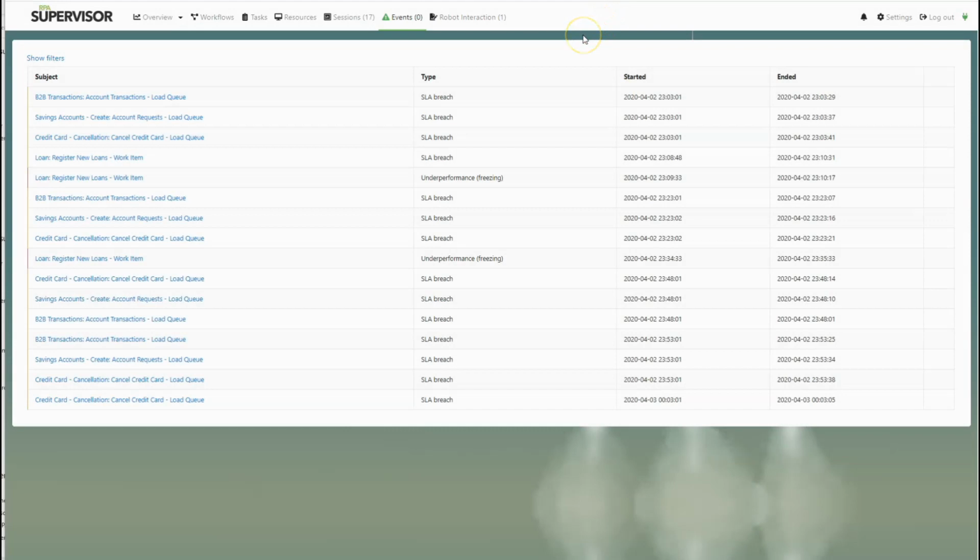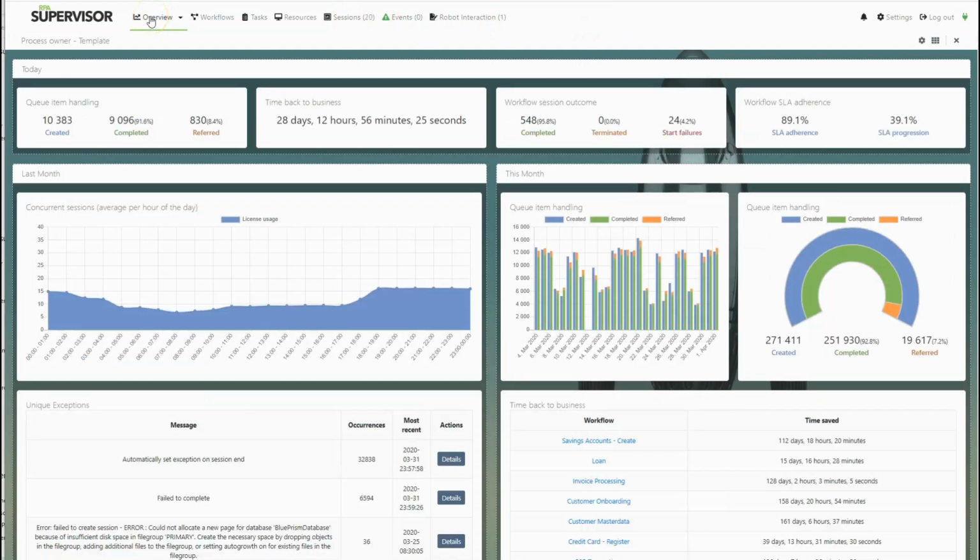With all of this set up, all the Center of Excellence and the process owners need to do is lean back and see the results, value creation, and all the statistics you get in your dashboard. Unless you get a notification, the supervisor has your back, and you can trust that your RPA operations are running smoothly.